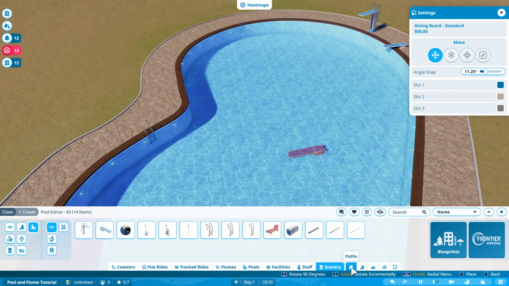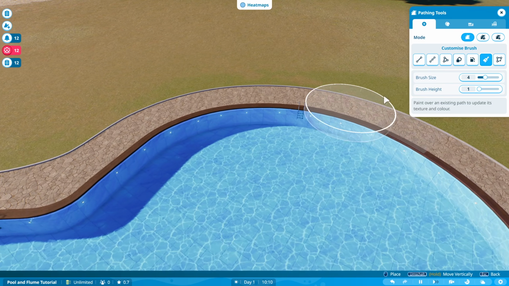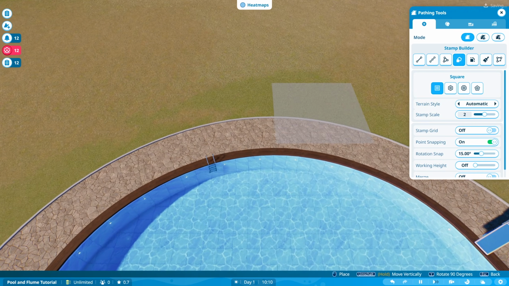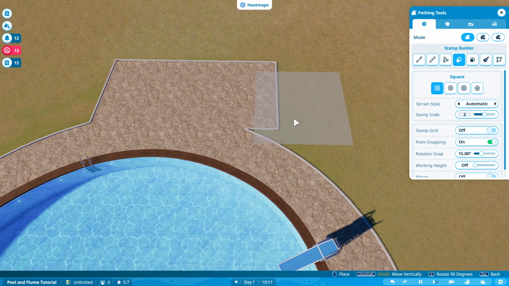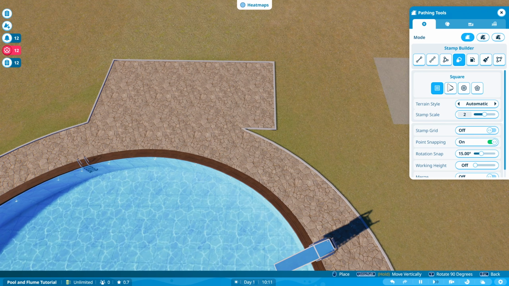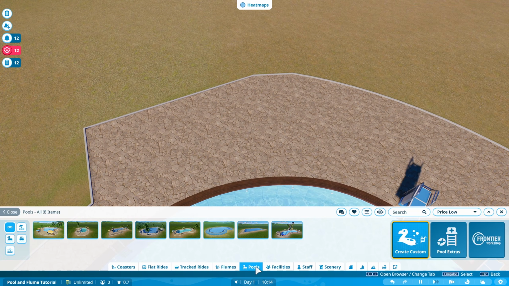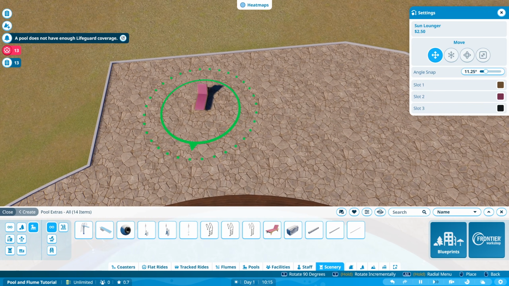That people can relax next to our pool, I want to add some more pathing around it to have a little more space for the sun lounger. For example, next to this I will add some more path elements. We now have some extra space for the pool loungers, which I will add in right now.